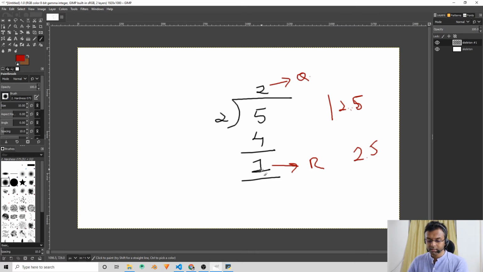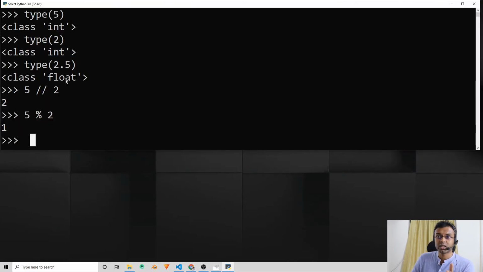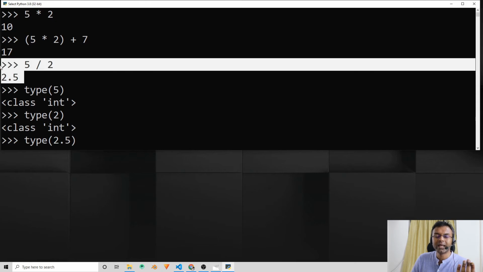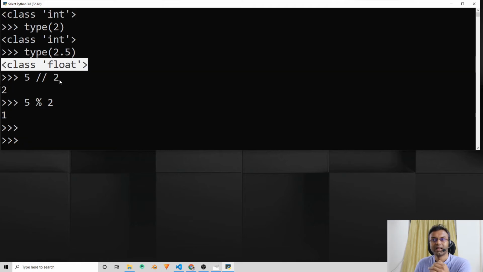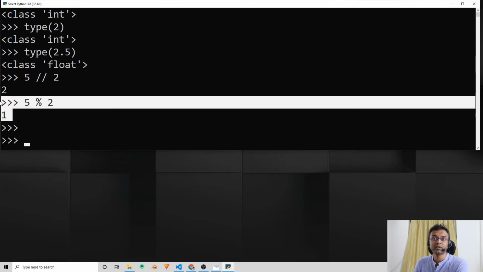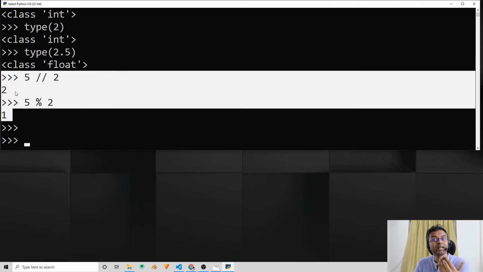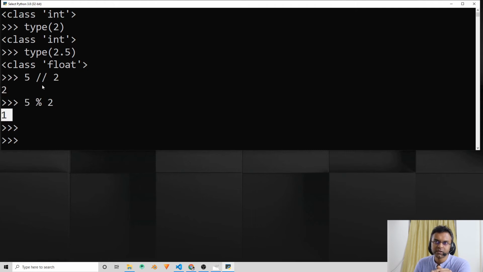That's exactly what Python is giving us here. By just saying 5 divided by 2, you get the right answer, which intuitively makes sense: 5 divided by 2 is 2.5. And Python also gives us the provision to get the quotient and the remainder. When you say 5 double slash 2, it gives you the quotient, which is 2 in this case. And if you say 5 modulo 2, it will give you the remainder. These operators will come in really handy when you're doing more interesting programs, so just keep these in mind.